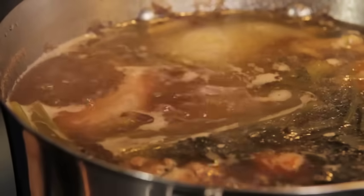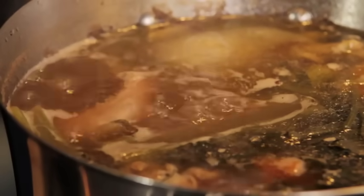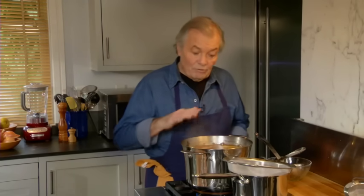Stock is very important in the kitchen. Brown stock, white stock. The difference is that basically you take bone, put water in it, boil it, you have white stock. Take the bone, brown it in the oven, put water in it, cook it, you have brown stock. You reduce the brown stock, it becomes demi-glace or glaze. So there's all kinds of names, which are basically the same product depending on the level of reduction, level of intensity and so forth. Usually you don't put salt in stock because you never know where you're going to reduce it.